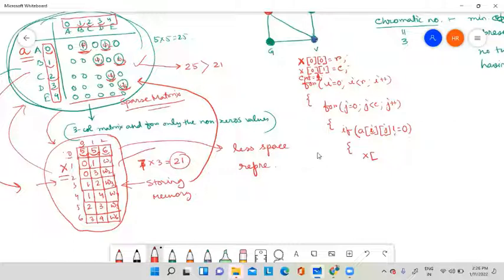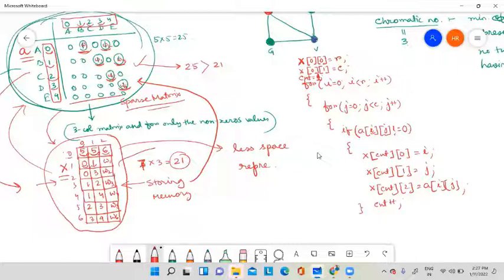Then here we will put X of counter 0 equal to I, the row value, then X of counter 1 equal to j. The next element will be initialized with the weight value in this particular node. After that we will increase the counter, counter plus plus. In this way we can easily create this.